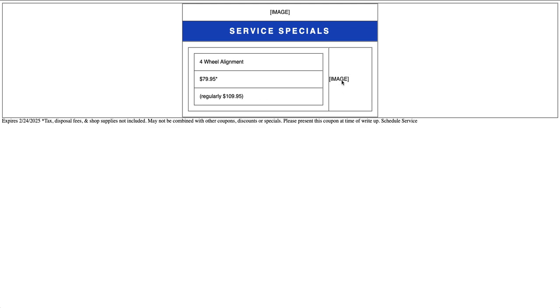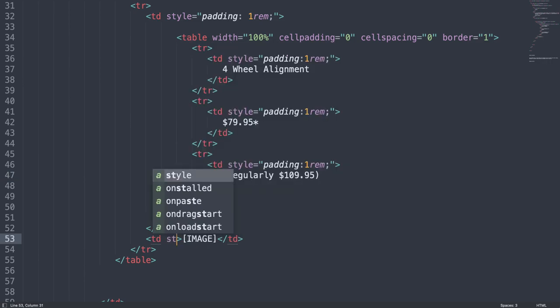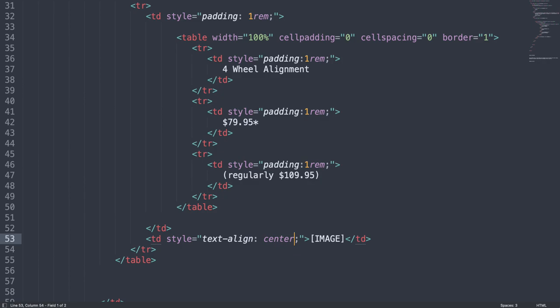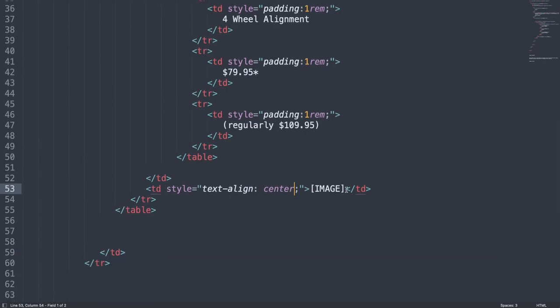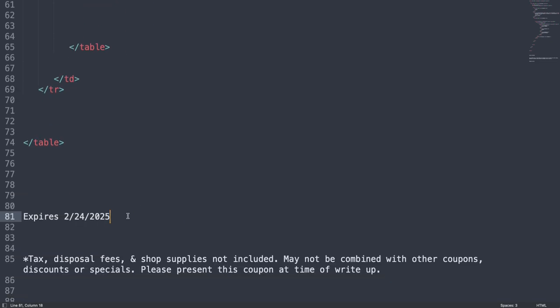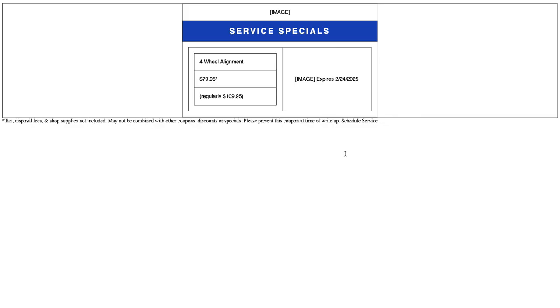Let's do one more thing, and let's center this image, the word image, so that we know that this image is going to kind of be residing off over here. And then we'll have to do one last thing. So let's do style, and let's do text align, center. All right, and the last thing I want to do is at the end of that image, I'm going to put the expiration date. All right, and you're going to notice something's going to be wrong here, and that's fine. Paste and save, and we refresh. Now we see the word image and expires.